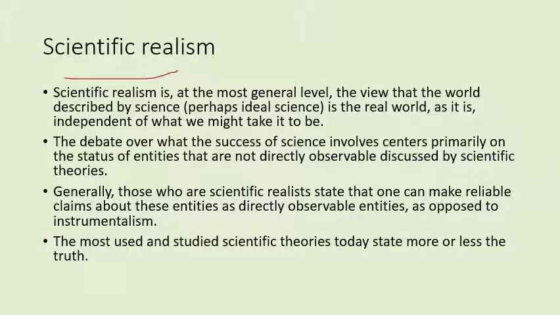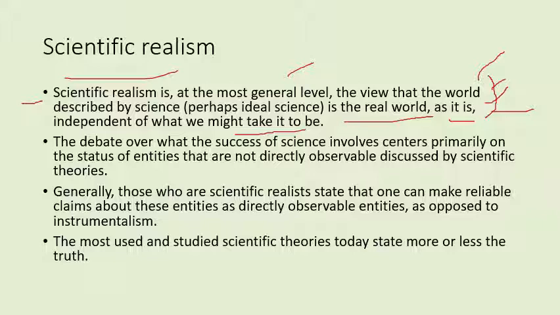Scientific realism. Scientific realism is at the most general level the view that the world described by science is the real world, as it is independent of what we might take it to be. For example, a virus, COVID-19. The scientists are telling us they have seen it, the effects of it, they have studied it in the lab, they have studied it in the field, they have seen the effects in different countries. So they are the ones who are telling what is real. The virus is real, but to an ordinary person, it is hard to believe that a virus can cause such a big havoc in the whole world.